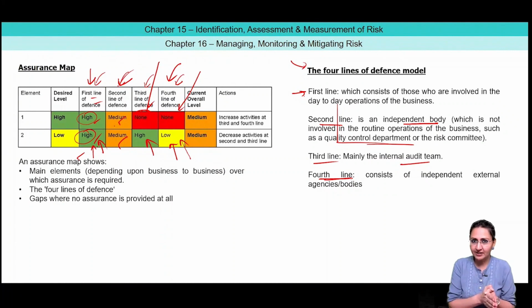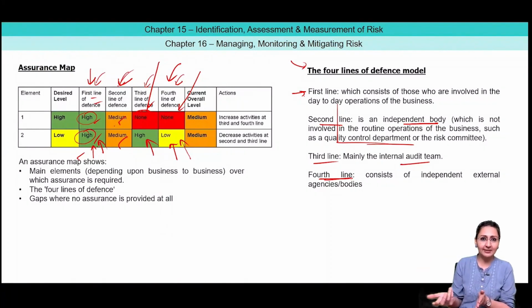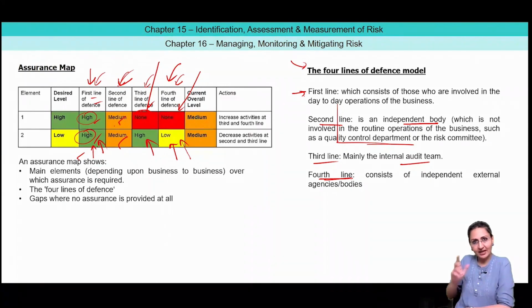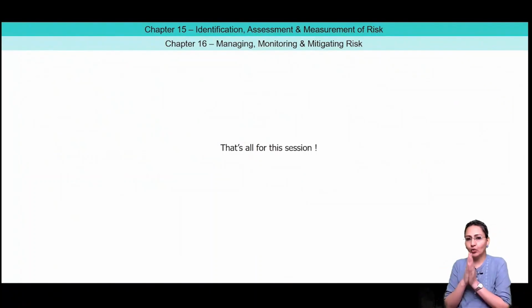The first line of defense is the workers. At the first level, they will identify if the risk is going to come. Then the second line of defense is the quality supervisors. Third line of defense is the internal audit team. And the fourth line of defense is the external auditors. These lines of defense are rated by businesses to identify which line of defense needs some improvement. And there they focus. So these lines of defense act as a mode for businesses to decide where more strategies must be built to avoid any risk.